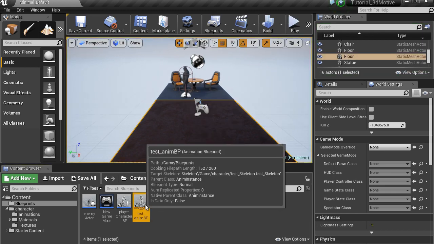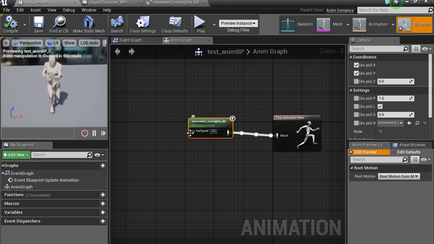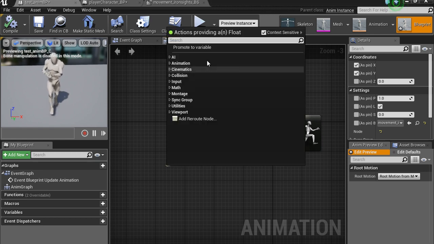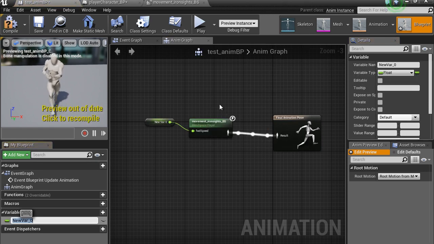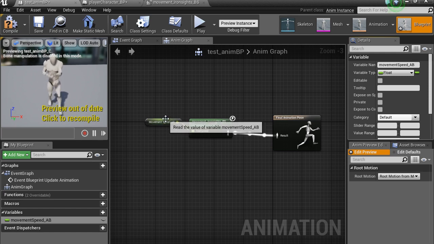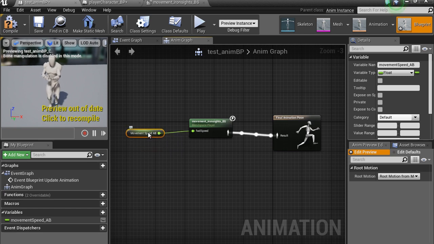So what we need to do is we need to cast this to a variable. Let's promote that to a variable, and let's call it movement speed AB for animation blueprint. Now, there's no magic to the name. I can call it whatever I want. I can leave it as the default name and have it be new variable _0 for all it cares about.